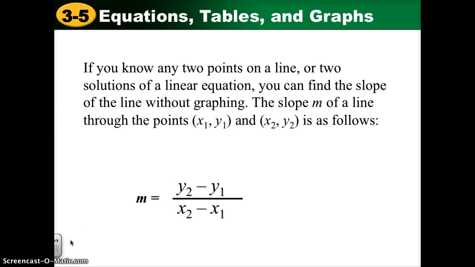This is more commonly how we're going to be finding the slope. We have an equation. Slope is represented by the letter m. Think about it as a ski slope. The variables that we work with are in ordered pairs, and they're always x and y. And so we have these little letters and numbers, x1, y1, x2, y2. The 1 and the 2 just mean the first point and the second point. They're not numbers we calculate with, they are simply placeholders. It'd be no different than having different letters there. So you'll want to get this formula written down: m equals y2 minus y1 over x2 minus x1.